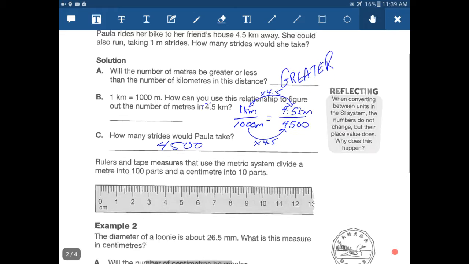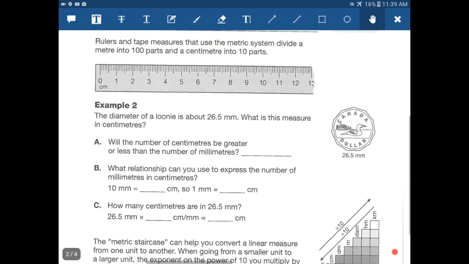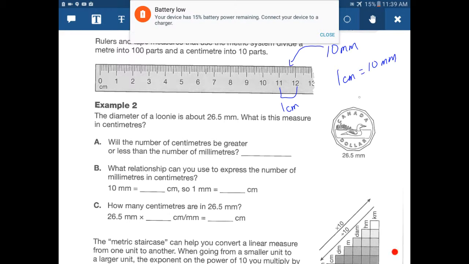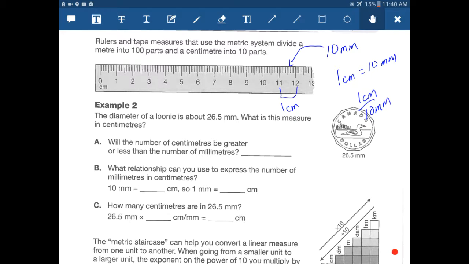One last example I'll show you here is this one must be using something with the ruler. In case you don't know this, remember each of these is a gap of 1 centimeter. And there are 10 millimeters inside of 1 centimeter. So it's like saying 1 centimeter is equal to 10 millimeters. You also could write that like this. You could go 1 centimeter over 10 millimeters.